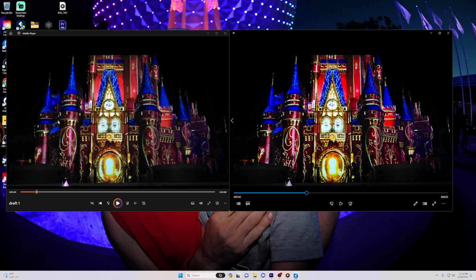The footage on the right is obviously the edited version, and this is what it looks like afterwards. The footage on the right looks 100 times better. It looks like a completely different video. The color grading is perfect. The blue, all the colors pop out really good. The quality overall is 100 times better.